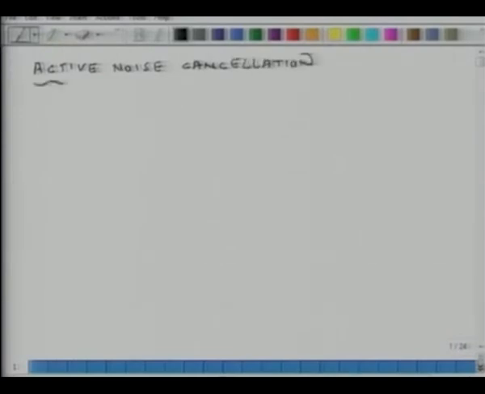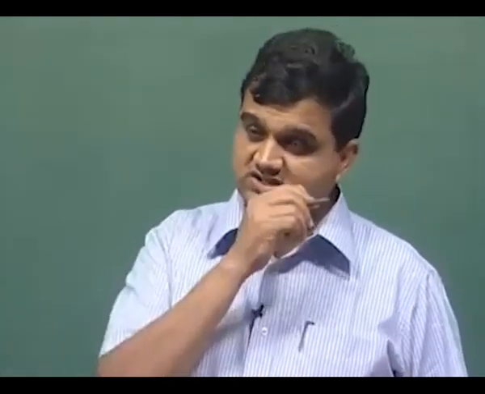And the principle for active noise cancellation is fairly straightforward. It may appear simplistic if I say that if you have a source which is generating noise, then if I generate a quote unquote anti-noise signal, it gets cancelled and there is no noise. But this is a very simplistic way of approaching this, because there are lots of ifs and buts and constraints when we try to cancel noise. So that is what we will try to uncover in the next 15-20 minutes.